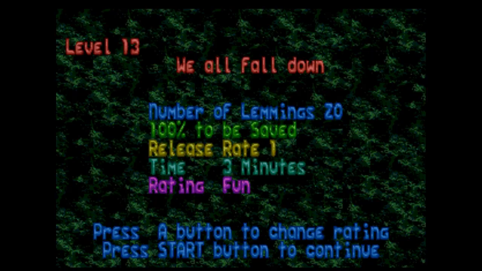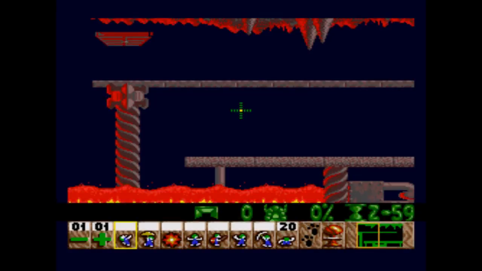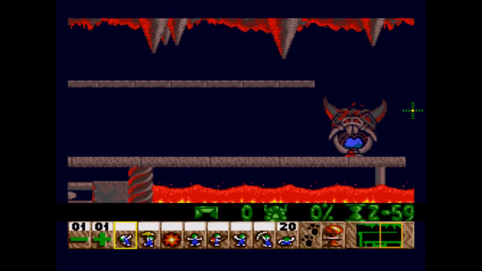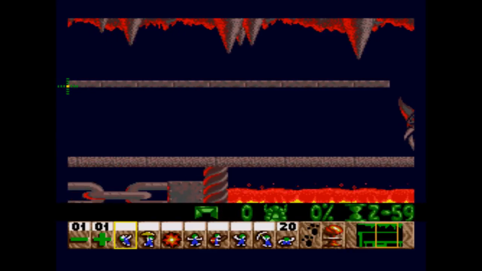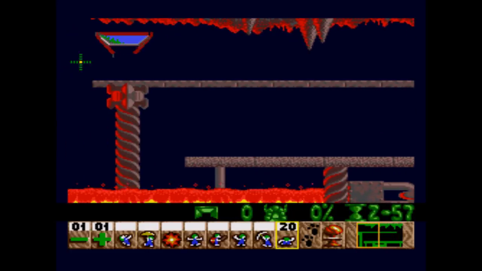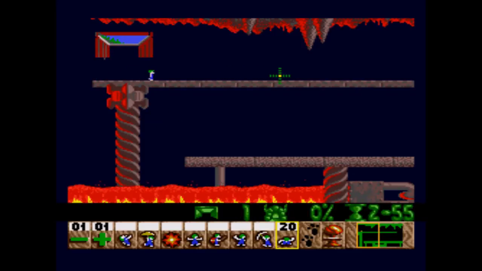Oh man, I should have got him in. 100%. Number 11's 20. We all fall down. Oh, right. I remember this one. You've got each one's got a tunnel, because it's just enough of a gap to fall to die. So you just need to make sure you don't burn through the entire walkway, and get each one to tunnel down. Great little level.